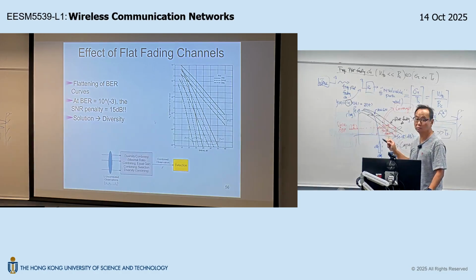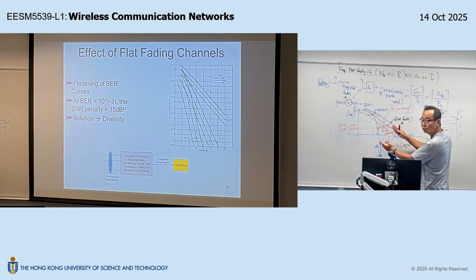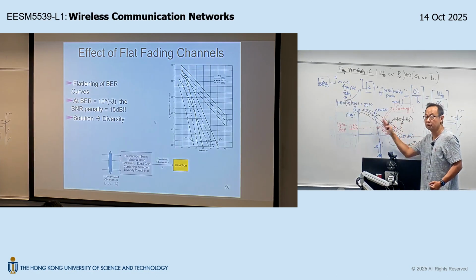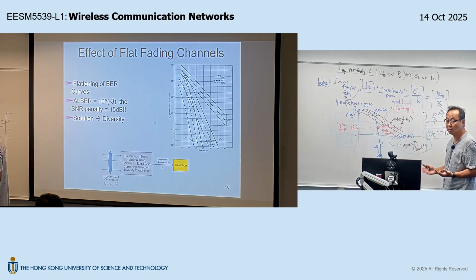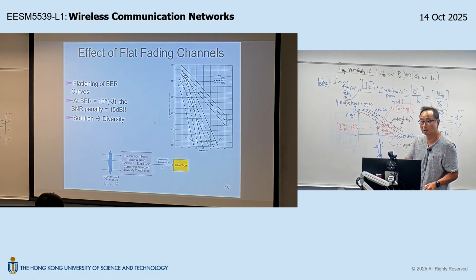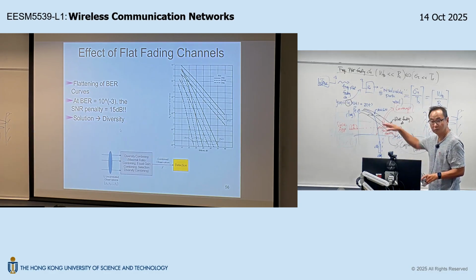This horizontal shift is what we call a second order benefit because it doesn't solve the first order problem. The first order problem is the slope is different. Is that okay? So it's giving you a certain fixed gain, just a horizontal shift, and doesn't help much, especially if you're operating at high SNR. So changing the modulation scheme is just a second order solution. We need to look for a first order solution. So what is the first order solution? You see from here, diversity. We need to exploit diversity. So diversity is our solution roadmap. So we'll talk about diversity.